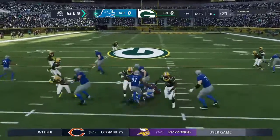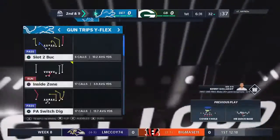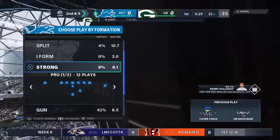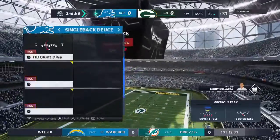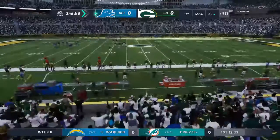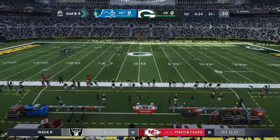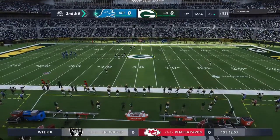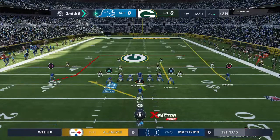They run out of the gun with Swift. And he'll scratch out only about a yard up to the 32. Well, sometimes you just have to give credit to the defense. Great job there at the point of attack, holding up. They won their battles at the line of scrimmage, left him no space to try and run. A really nice job swarming to the ball carrier. The run only got a yard. Here's 2nd and 9.